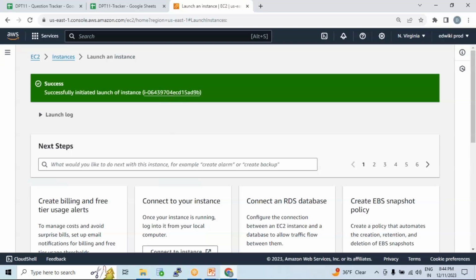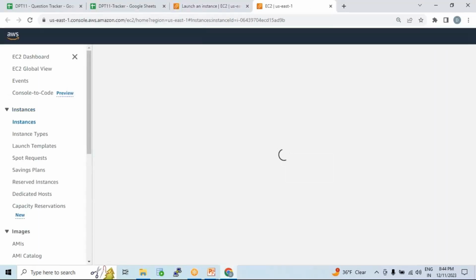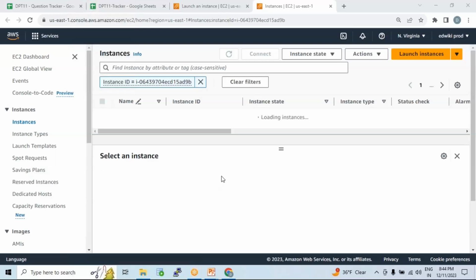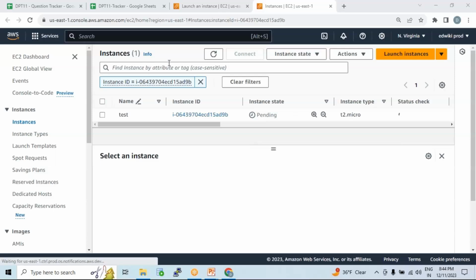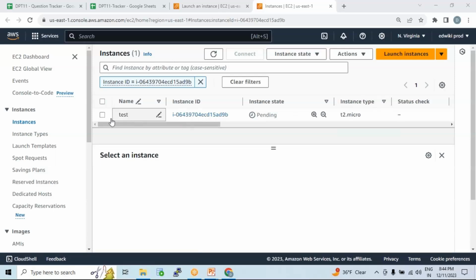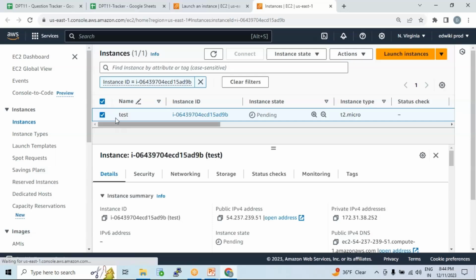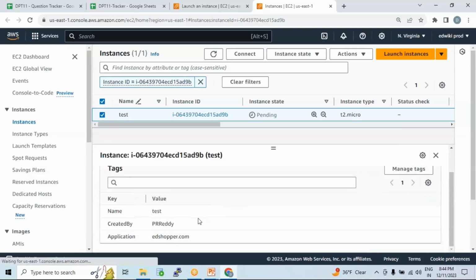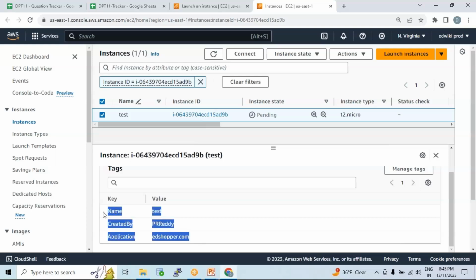Well, I got one instance ID. Let me click on the instance ID. Now you will know the advantage of having the tags. You see, whenever the server list comes here, you can select the server, and in the metadata section, you go to the tags. That's where you will be looking at the tags. So by looking into the tags, now you will be aware of why the server is created, for which purpose, who created it, all this information. That is how the tagging will definitely help you guys. Make sense?